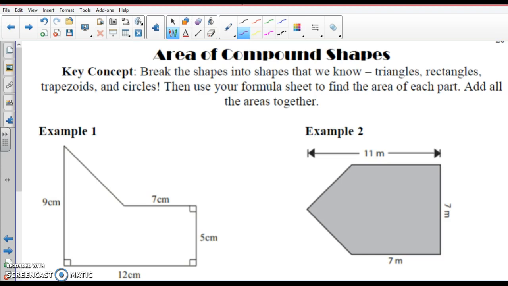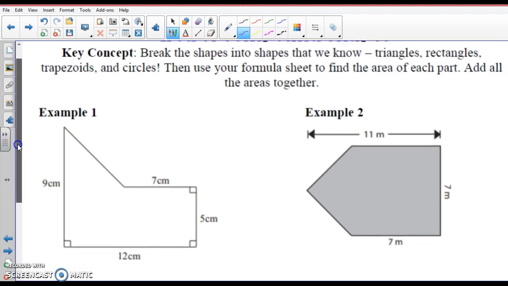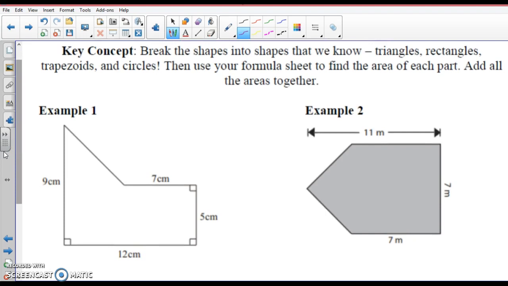All right. Compound shapes. This is the main part of our lesson. These are shapes that are not just plain shapes on your formula sheet. So what you need to do is split these into simple shapes. I am going to look at this shape, and I'm going to split it right here. I'm going to make that into a rectangle and a triangle. Now, if your drawing is big enough, I personally like to do the work right in the shape. So the area of this rectangle, length times width, is going to be 5 times 12, which is 60. So the area of this part is 60.